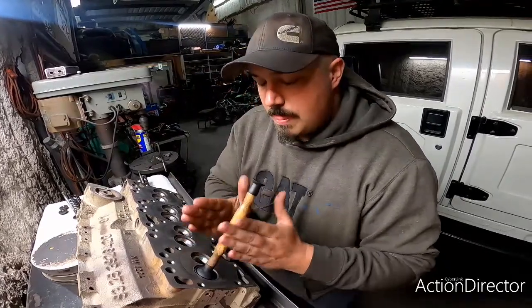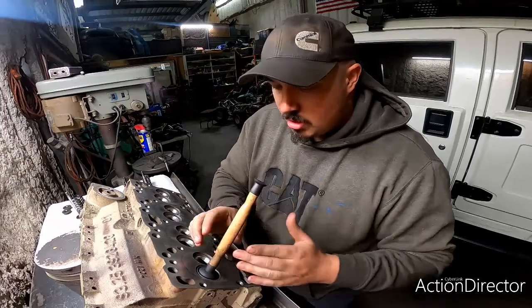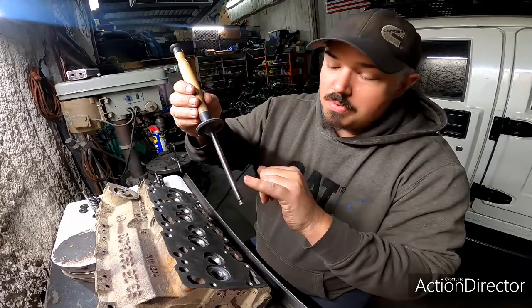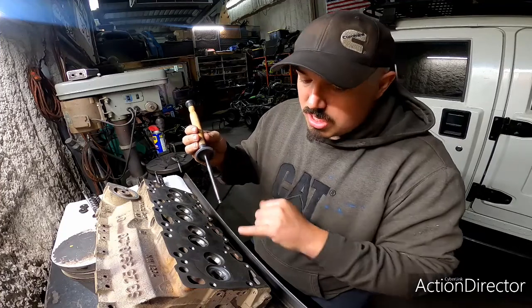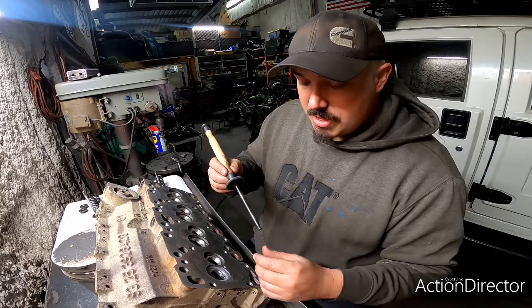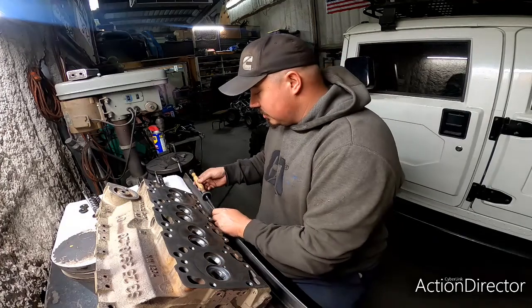You hear that? So it's important that as you pull this out, you don't let the valve stem touch any of that grinding compound, because if you get this down into the valve stem bore, you'll start wearing that out, and then you'll have a loose valve, which obviously is not a good thing.